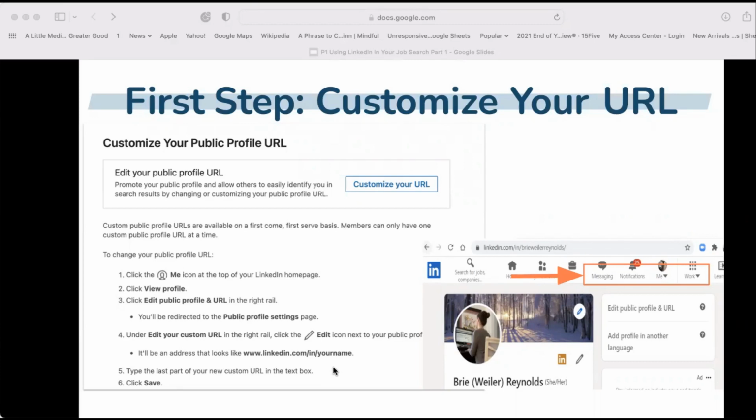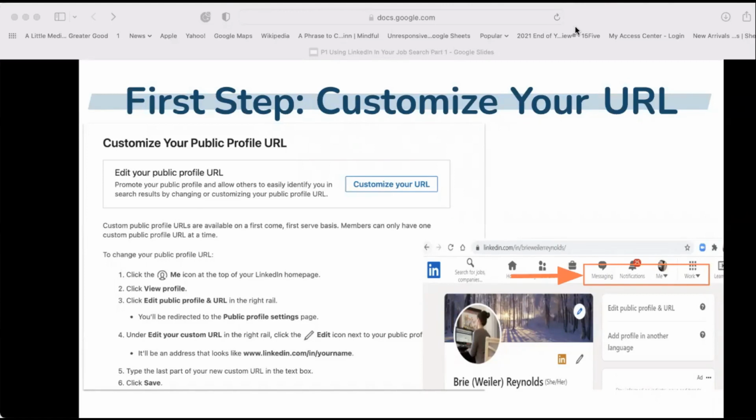And you want to edit that to be similar to something like www.linkedin.com/in/your name. So you're going to remove those numbers and letters that are after the IN/ and add your name there.